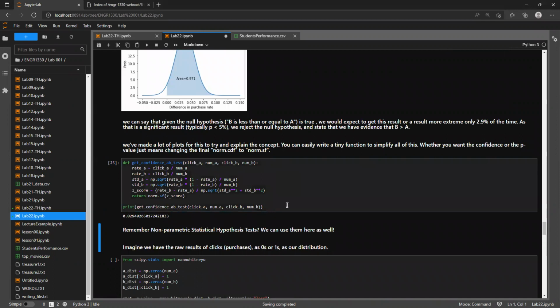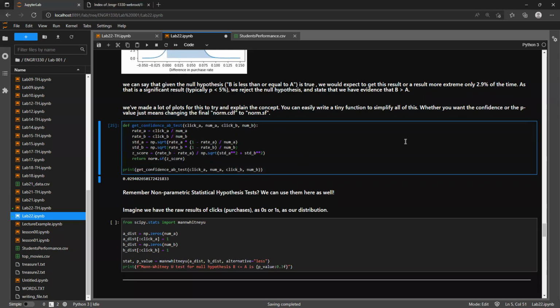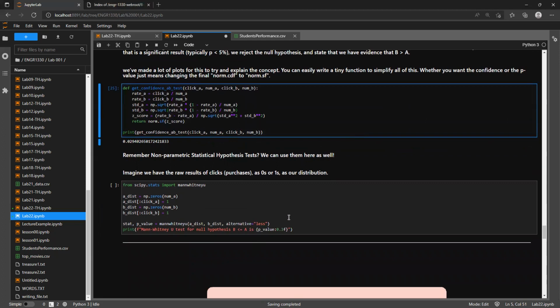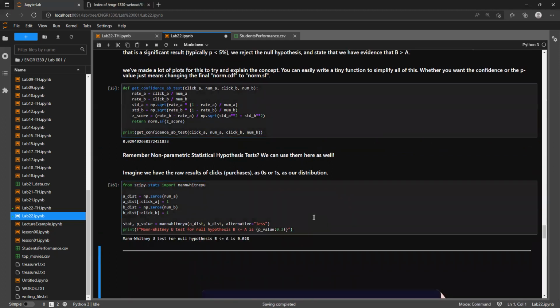Here is just using our original data. We have a confidence at this rate that our B is going to be greater than A. And we can also use the test we used above to figure out whether our new site's going to be better or not.